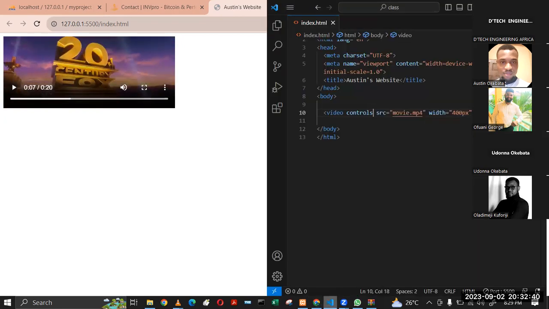I made mention of this in my video, but there is a way you can still do it. I know you guys have come across some videos on the web page that will keep playing and playing, but you will not see any button attached to it. You can also do that to your own video. If you want to attach a video to your website without the user having access to the play button and any other thing, it will just keep playing.